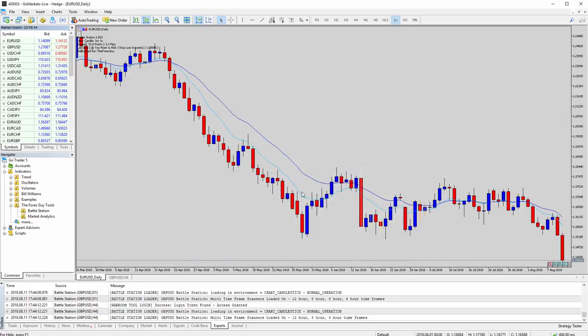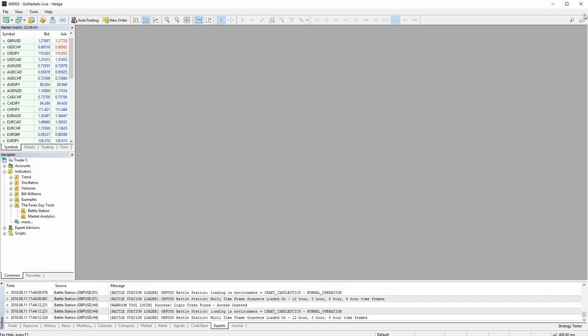Okay, so we click OK. And now we've got a huge list of markets that we can watch. So what I would do is, if you want, you can arrange these. So we've got the Euro US dollar, we can move that up and down if we need to. So we could basically create a list. Let's see if we can mass open these. So if we go, no, we can't select all of them. So we have to open them one by one.